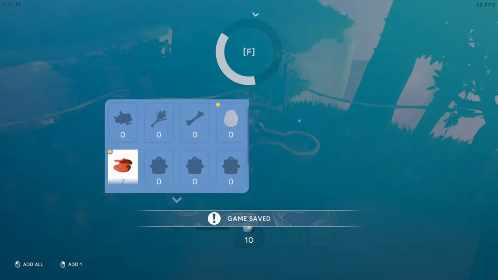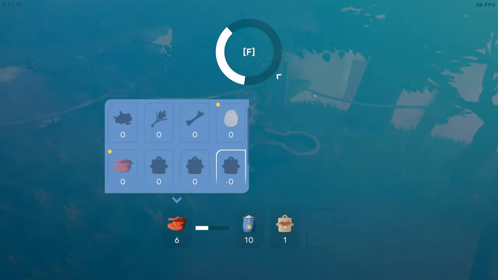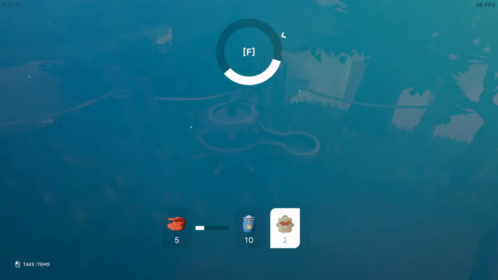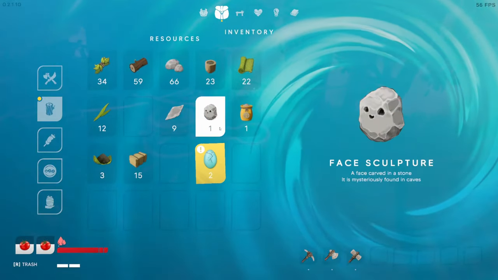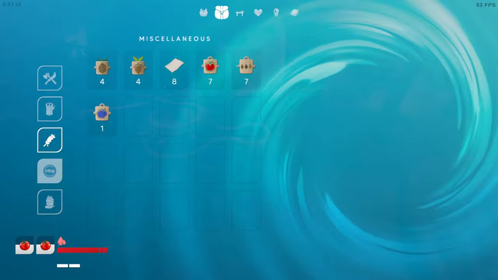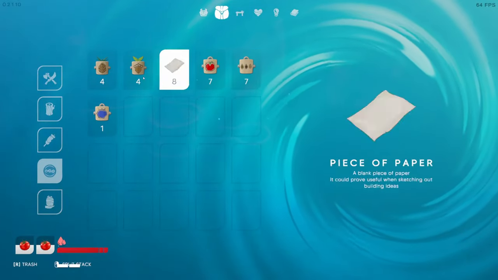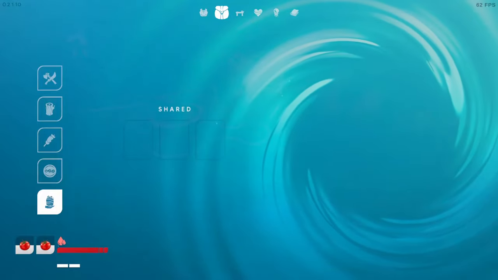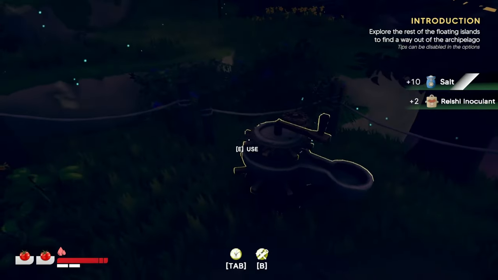I don't know what I just did there. Wait, what are you? Okay, hold on. Before I waste everything, what did I just do? There's an egg. That's a cooking ingredient. But what is the other thing that I just did? Oh, I didn't take it. Take items.